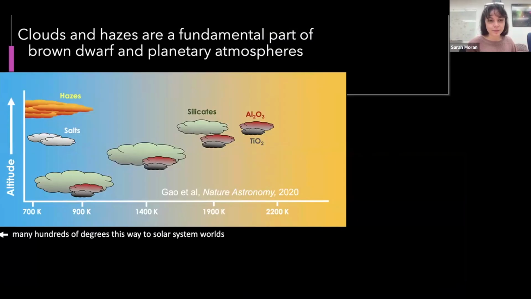So first of all, hopefully this is preaching to the choir, but just to get everyone on the same page, the power of both clouds and hazes in planetary and brown dwarf atmospheres is that they're really tracing out temperature processes for us. So I really love this cartoon from Peter Gao, where it's showing at the very hottest of atmospheres that we measure, we might expect something like aluminum oxide clouds to be the dominant cloud that we see observationally. And then as we go to cooler and cooler temperatures, there's this whole swath of phase space where silicate clouds should be dominating the cloud layers that are apparent to us.